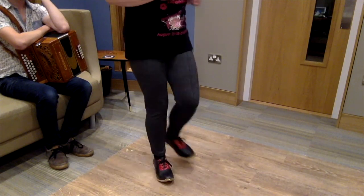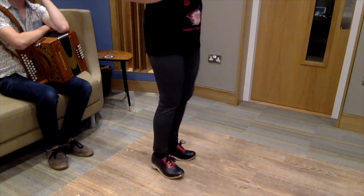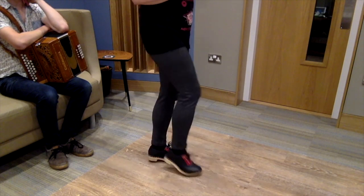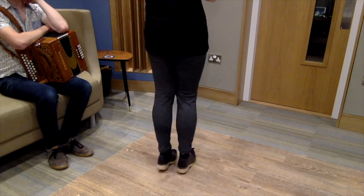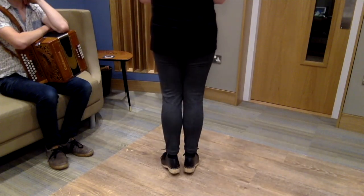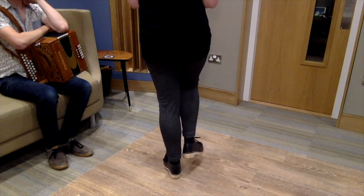So that's something to practice. Just getting that movement of a slightly looser ankle, but to get that same crispness, especially if you've got clogs on, you'll be able to hear if you've got nice, crisp sounds coming out. So we do a step shuffle, then step onto our right, and step onto our left as well. So it's two little steps, so that our right leg is free again for another shuffle.